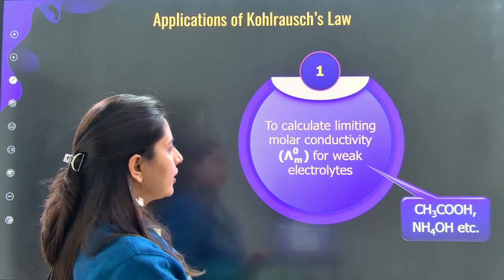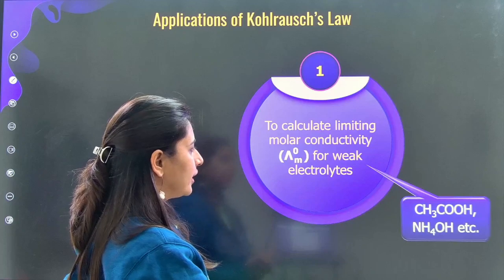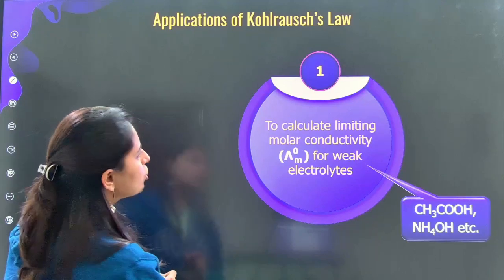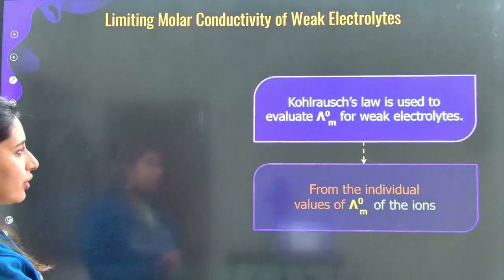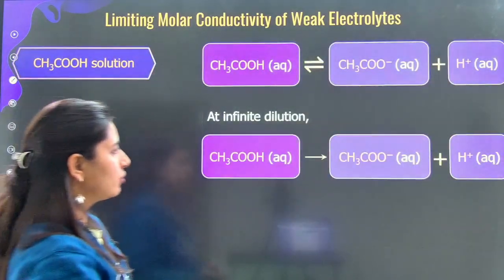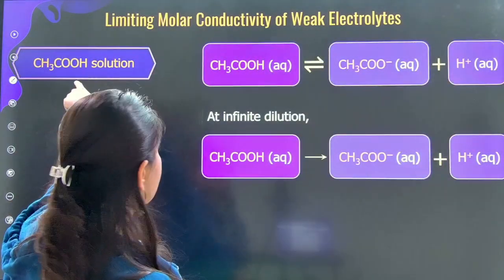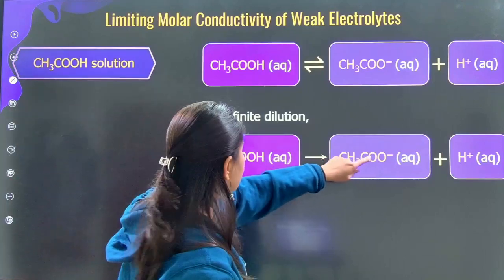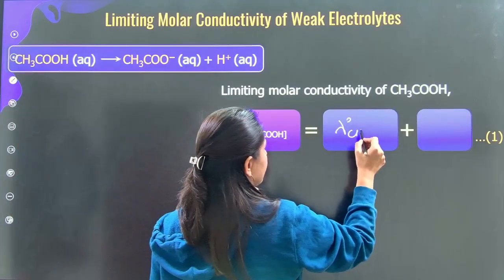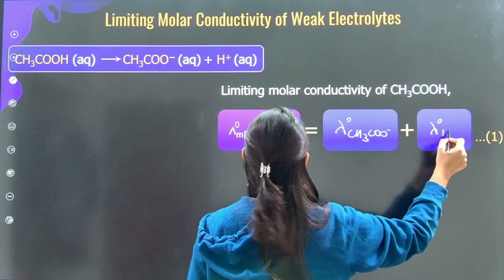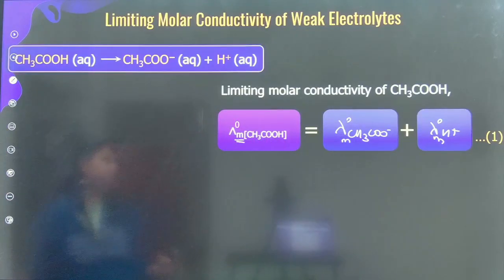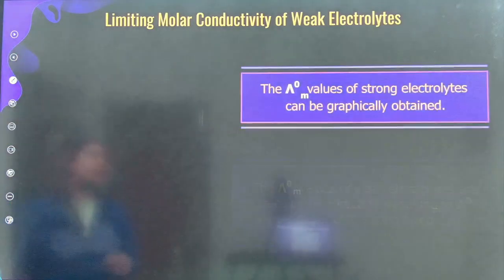Now we're going to make use of the application. The application number 1 coming your way is to calculate the limiting molar conductivity, lambda naught M, for weak electrolytes, the way I was just talking about. So we can make use of the Kohlrausch law and apply it for acetic acid or ammonium hydroxide. How can we do that? From the individual values of the lambda M of ions. For example, if you have to find out the lambda naught of acetic acid, we know we will be having at infinite dilution acetate ion and H plus ion, correct? So we can say lambda naught CH3COO minus plus lambda naught H plus, and all of these, mind you, now I'm not writing M and M because M is written here, meaning that molar conductivity is what we're talking about. So this we can write, and this can be found out.